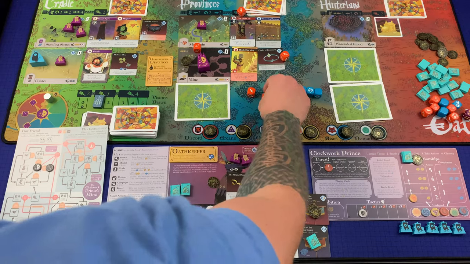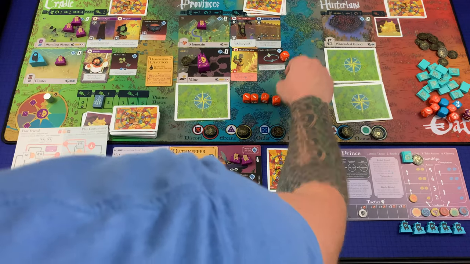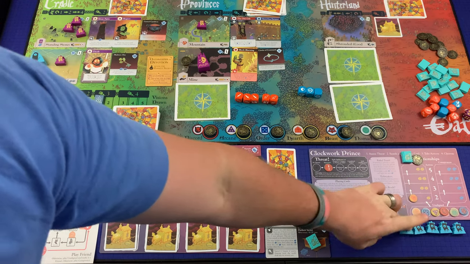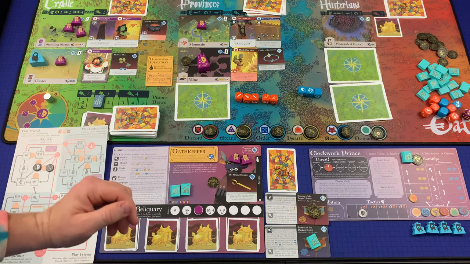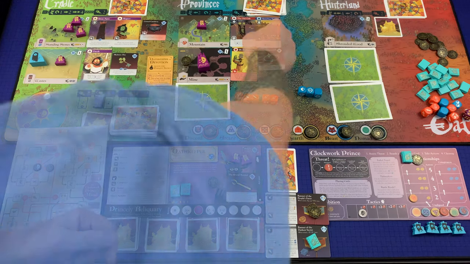Whoa, that splashed a little bit more than I meant to. All right, so he rolled four. Now he's going to do what he has to be victorious. So he's going to kill one of his guys. That brings him up to five. So he does win, takes both of those from me.